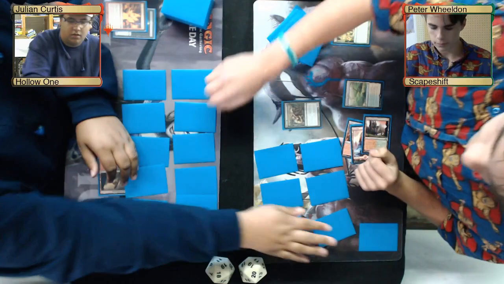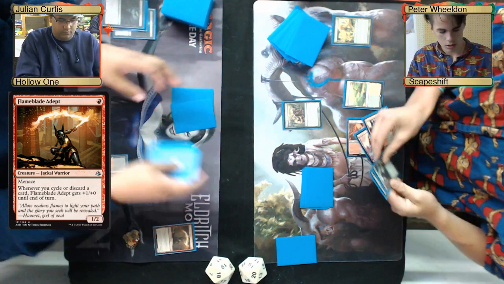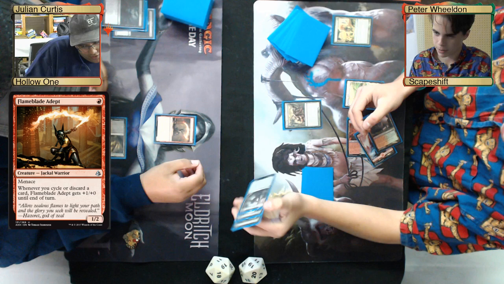Oh, whatever you did. Okay. Yeah, I see that. So yeah, whenever you discard a card or cycle, he gets plus one. It's a jackal. What's great, he has menace too, so even the Sakura-Tribe Elder can't block it. And so Peter's going to be at least taking four.